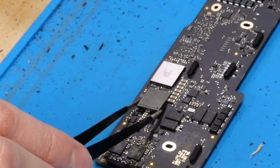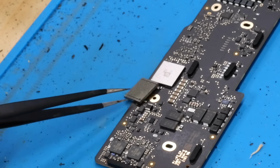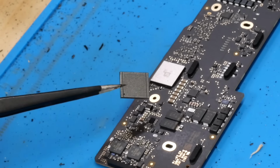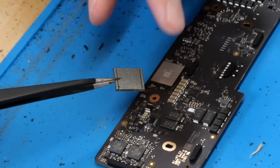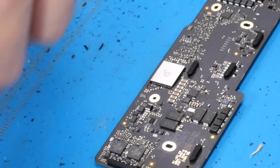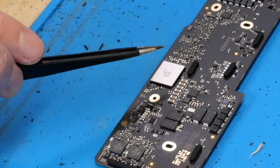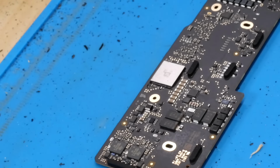Alright, so after attempting to reball it a second time, as you can see, this time it looks absolutely perfect. You can see all the balls are uniform on their pads, and there's nothing that looks out of the ordinary there. So I'll go ahead and set that aside, and now we just need to remove the Wi-Fi chip from this board.